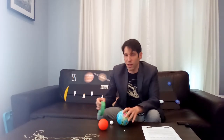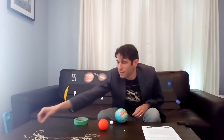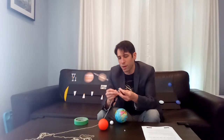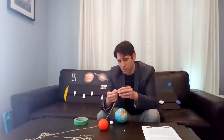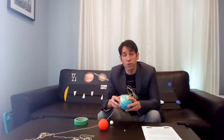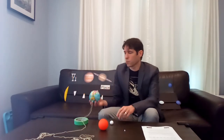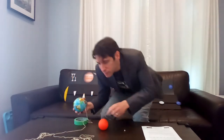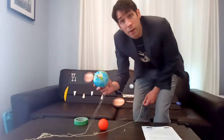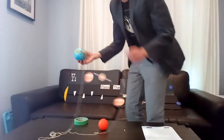So in order to do this, I'm actually going to have a little bit of trouble, because how wide is my view here? I'm going to take a piece of string that I've already cut out. If you want to know the answer right in advance, I'll tell you that you can fit 30 Earths between the Earth and the Moon. 30 Earths. What does that look like? Let's take a look. I pre-cut this string. Take whatever the width of your ball is, if you want to do this for yourself, and then measure a string 30 times longer than that.